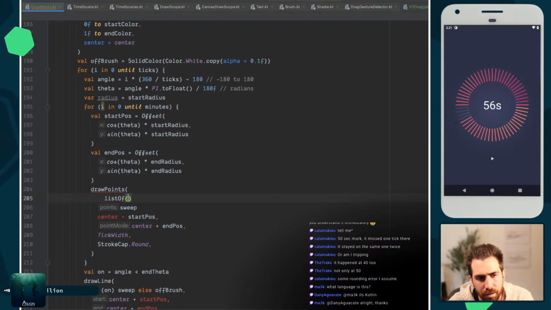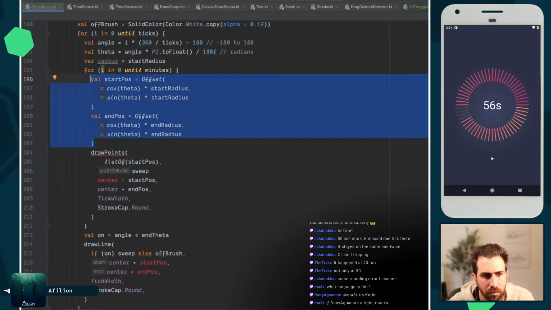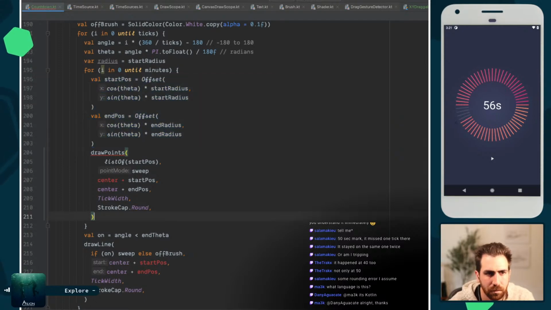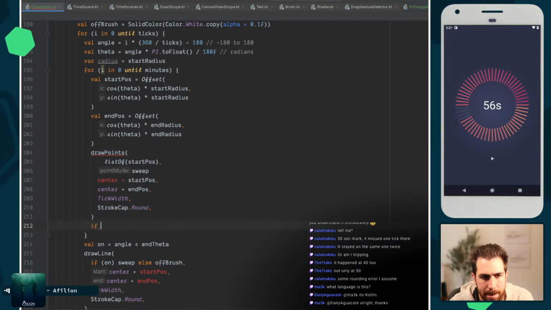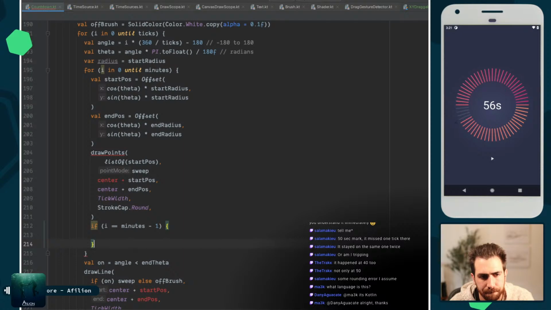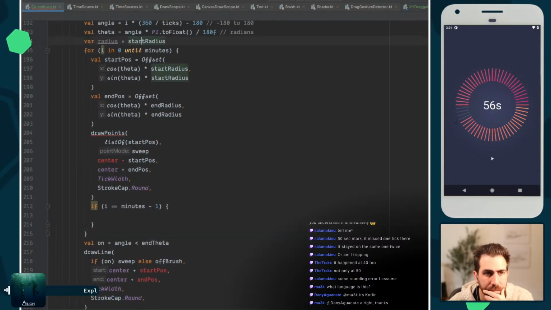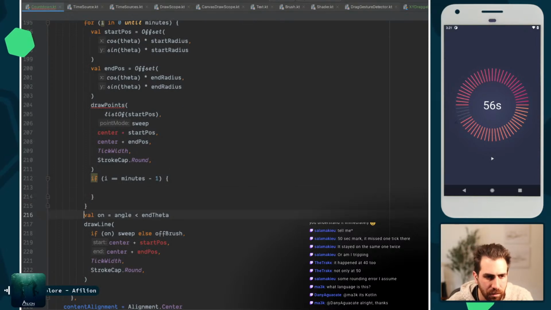So let's say list of start position. So if I equals minutes minus 1, then we can do this.